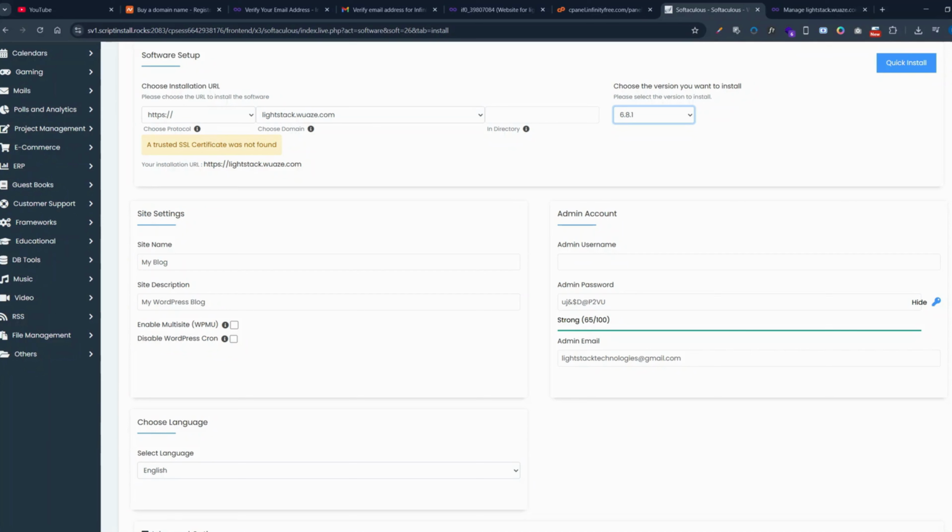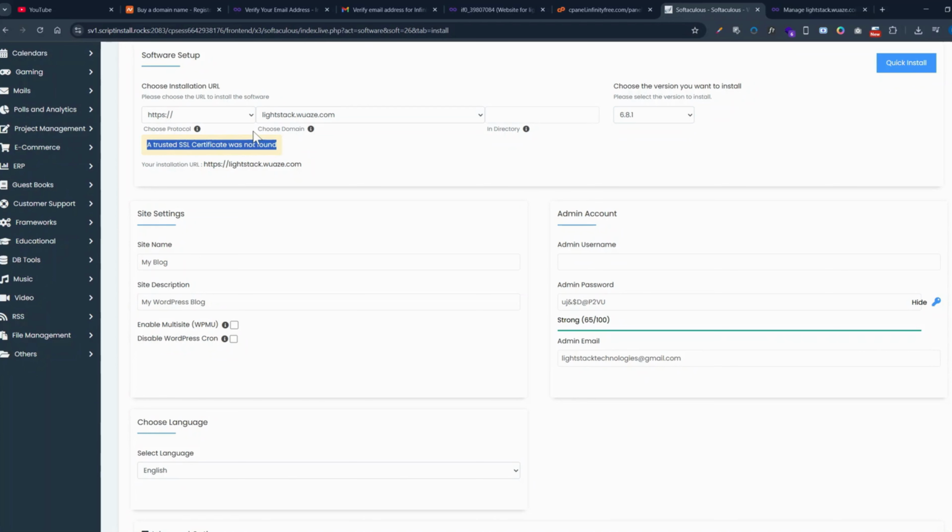Maybe I should use an example of Facebook back in 2012 compared to the version that we have in 2025. There is always going to be a difference. So based on the current technology advancements, I'm going to recommend that we choose 6.8.1. Now, there's an error here that says a trusted certificate was not formed.